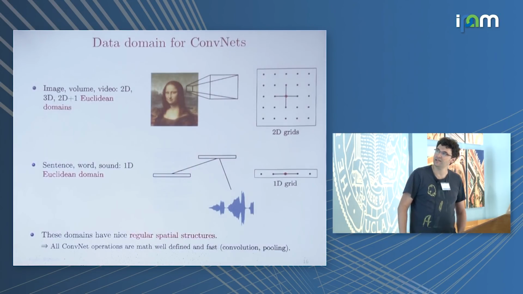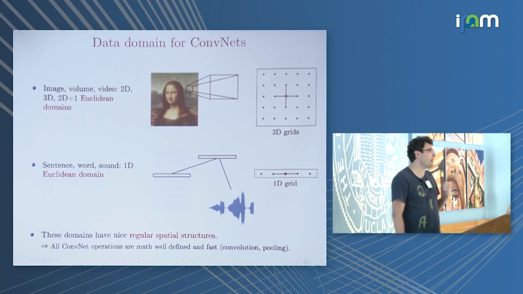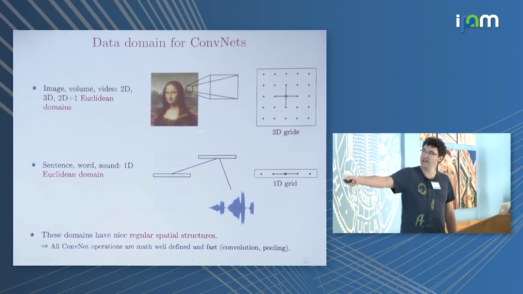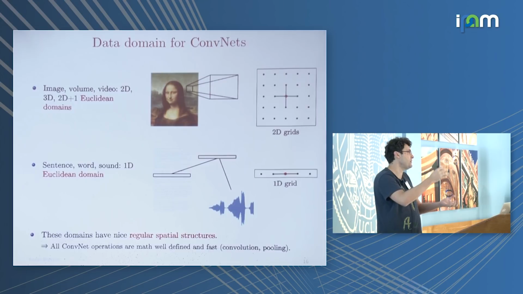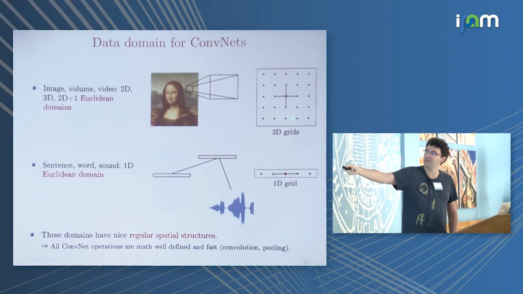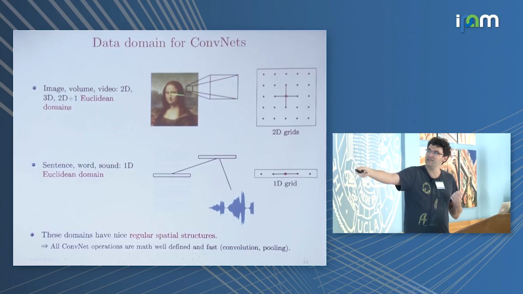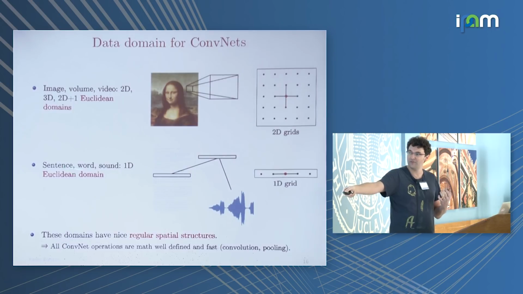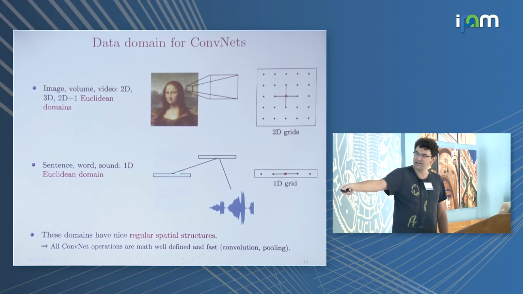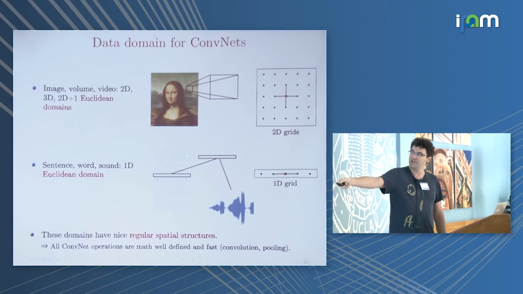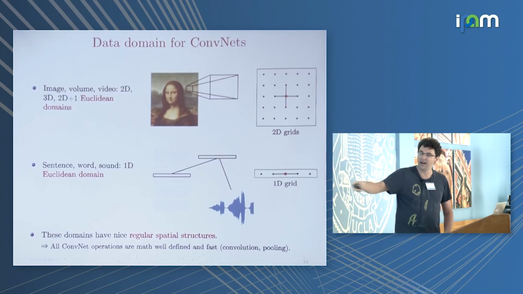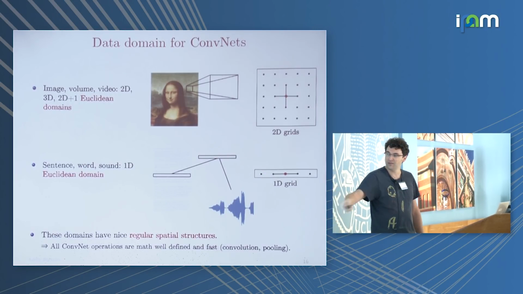So the thing is, what is the data domain that we are using? So if we take an image like this one, and we zoom in, actually what we see is that we have a 2D grid, and on the top of the grid, we have some values, okay, like RGB. But this is fundamentally a Euclidean grid, and this is the same in 3D if you want to do volume. The same also for natural language processing. So if you have a sentence, and you extract the sentence here, and you have a one-to-one mapping between words and numbers. So basically, just a series of numbers that lie on the 1D grid. Okay, and the same also for sound.